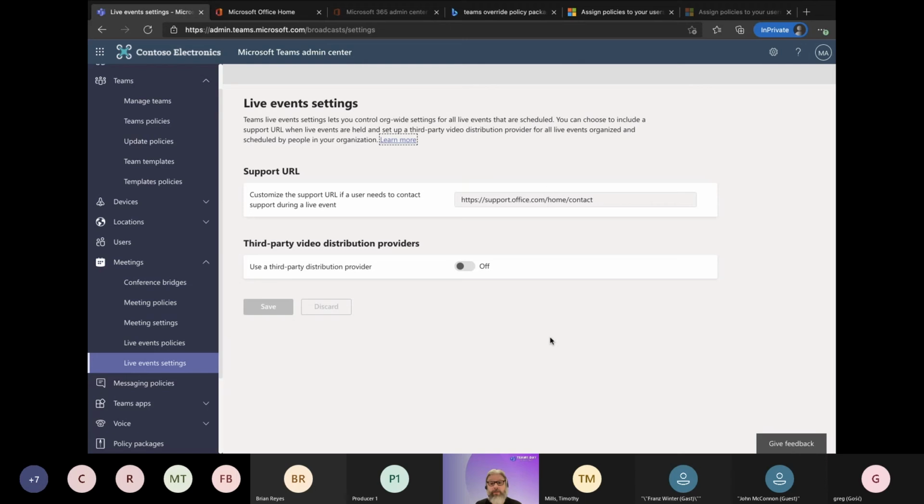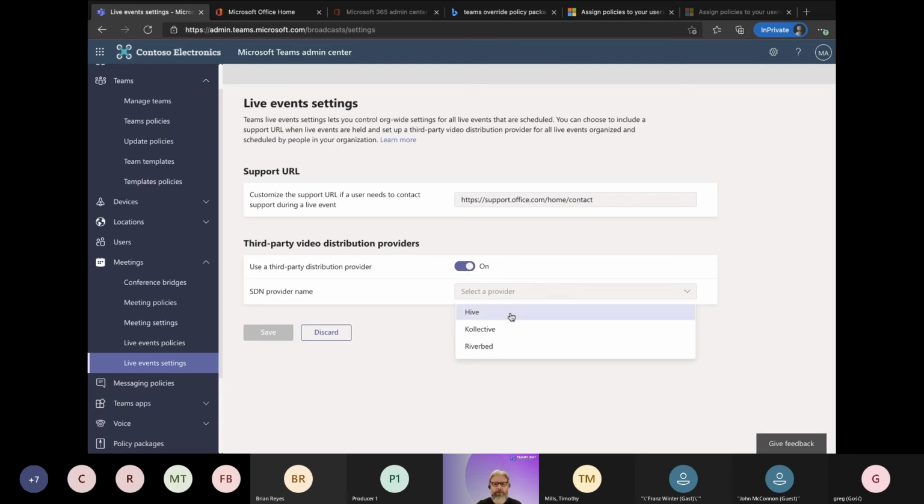And the other thing that you can do with live event settings is if the built-in video distribution from Microsoft is not going to be suitable for your needs, then you can use a third-party distribution provider, a content provider. And if you toggle that on, the delivery network providers that are baked in, there are 3 at the moment: Hive, Collective, and Riverbed.